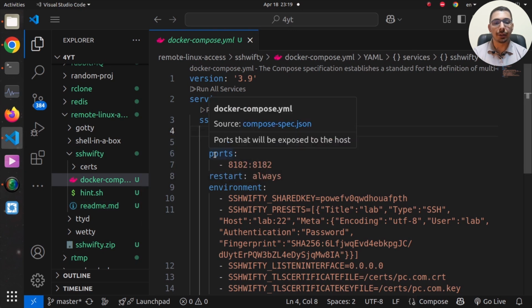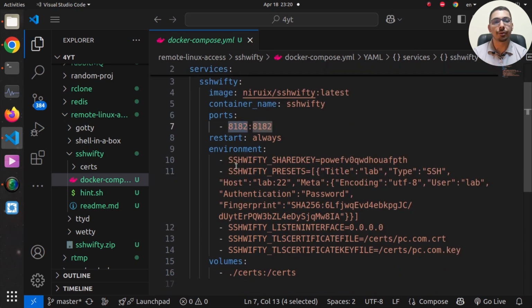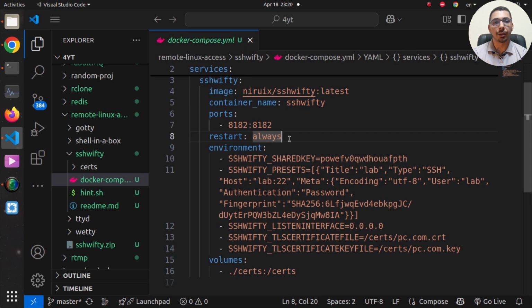So I'll move back to the port section. I'm mapping the exact port that the Sshwifty server will listen on inside the container to the exact same port on the outside network, and as a result the clients will be using the IP address of the host machine, which is hosting the Sshwifty's container, and using this exact port they will be able to communicate with the Sshwifty inside the container. I'm setting the restart policy to always, so no matter what, for whatever reason this container might be stuck or stopped, the Docker engine will try to restore this container and maintain its up status.